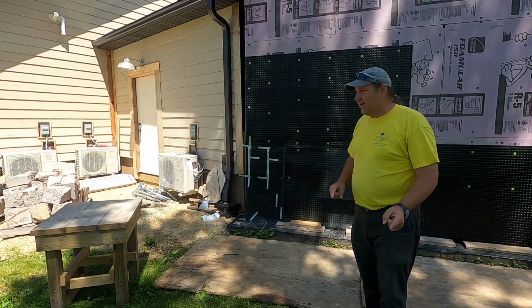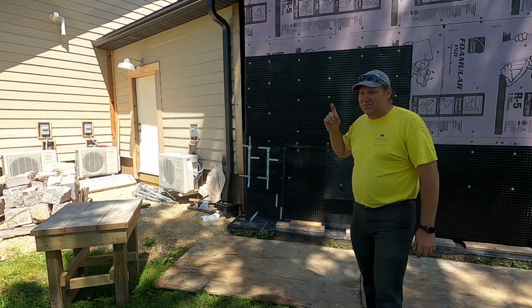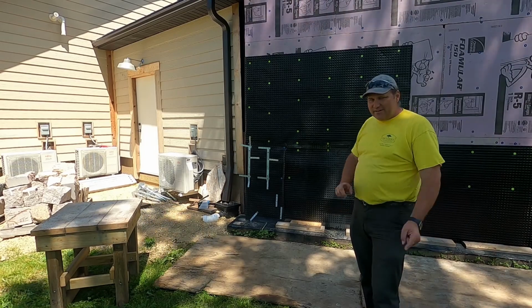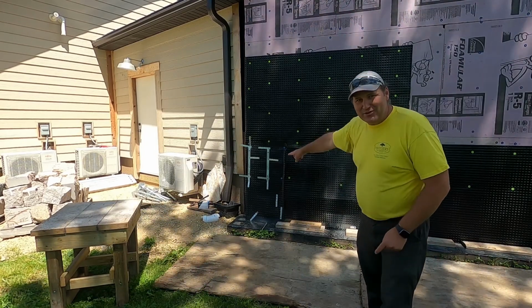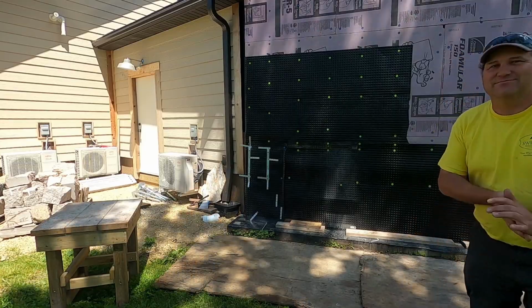All right, I got to go get the stone, bring it over, and go get a wheelbarrow and mix up some mortar, and then we're going to get to setting the cornerstone. Yeah, robins are happy.